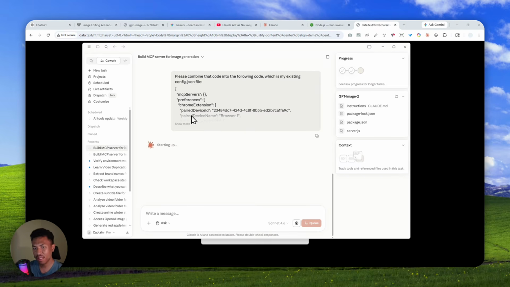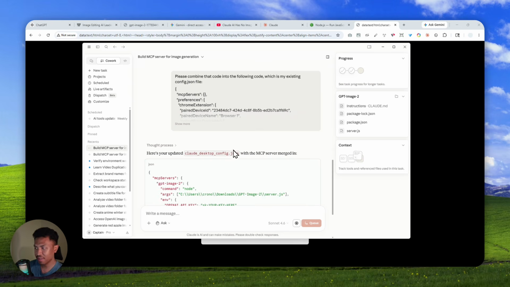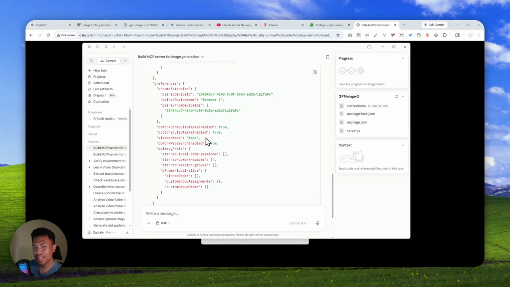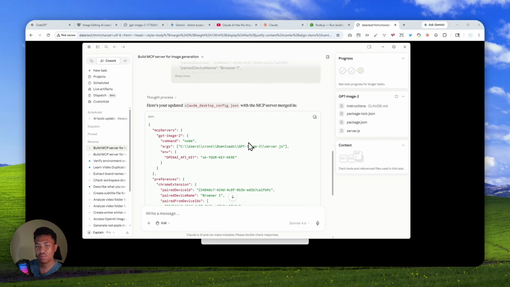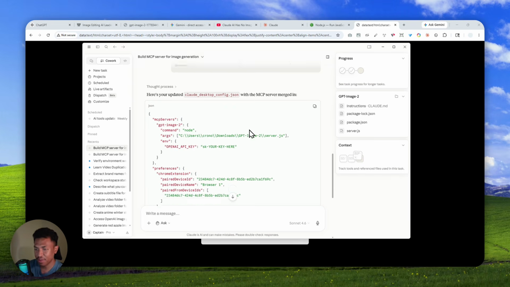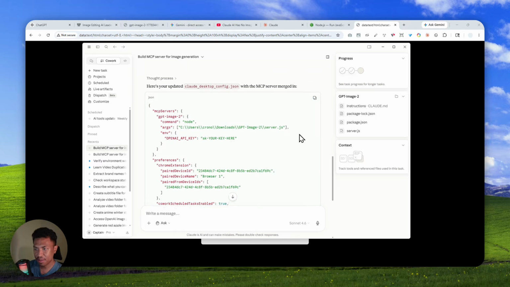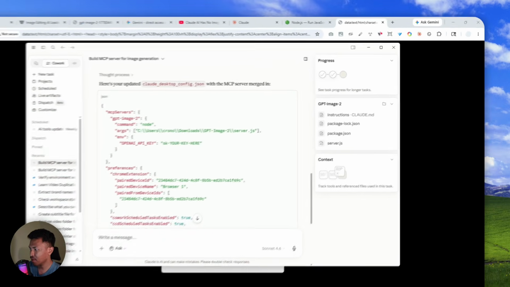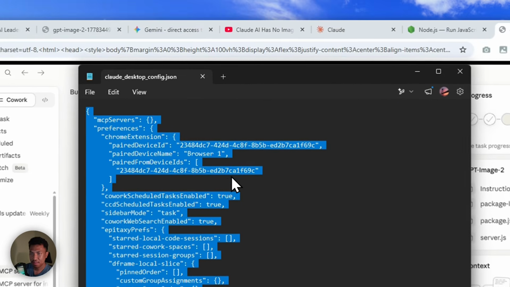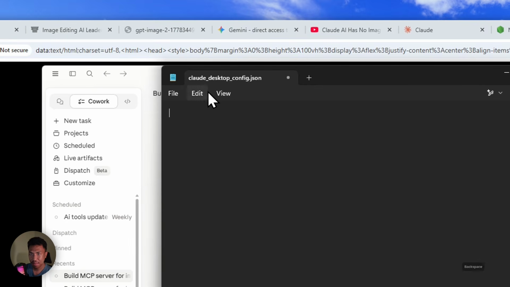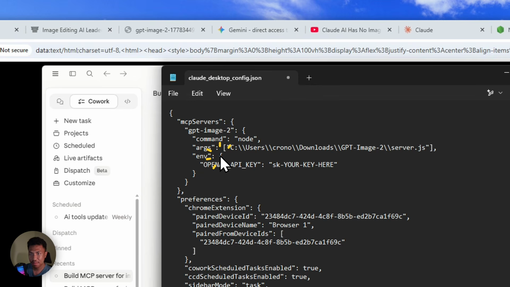And after that, we need to copy the code that was combined by Claude into that JSON file. All right, so this is the full code. Now, of course, you can do it manually. If you know the structure of a JSON format, then it's not going to be very difficult. But if you're not familiar, then this is the way to go. Okay, let me just copy it, and I'm going to go back to that file. Okay, here we go. Delete everything, edit, and then paste.